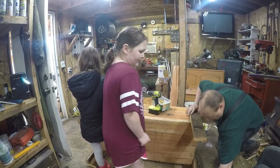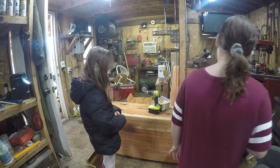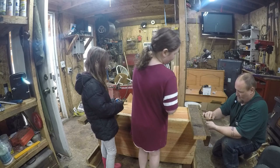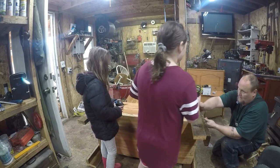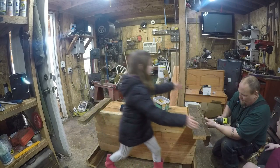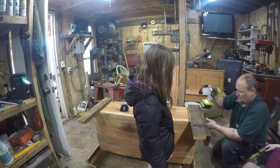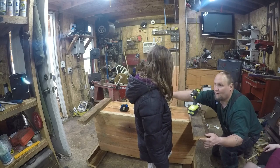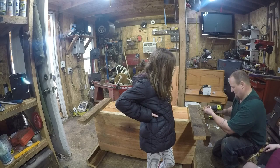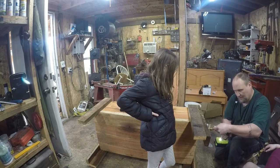Okay. So we don't need the tape measure here because we're just lining up to the other one. Can I see it? I'm going to put the first couple in here because I got to kind of hold it while I'm doing it. And then I'll let you put the last few in.